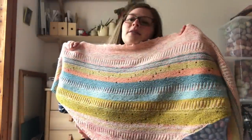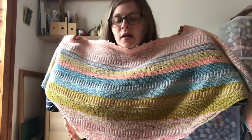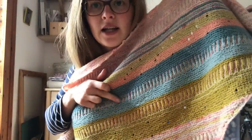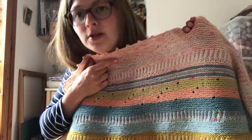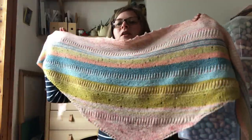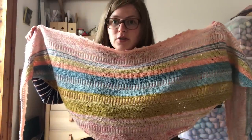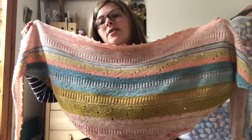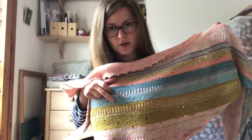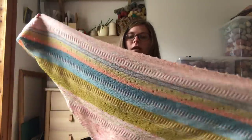The shawl is made out of a mini skein set that I had in the shop, which I took one of for myself. The only colour that wasn't in the mini skein set was this light blue, and also the Roz colourway, which I picked for my main colourway. So I knitted this in my natural sock and I used a full skein of the Roz, the main colourway, plus the 520 gram minis, plus a little bit extra of this blue here. So it turned out to be a really quite large shawl.